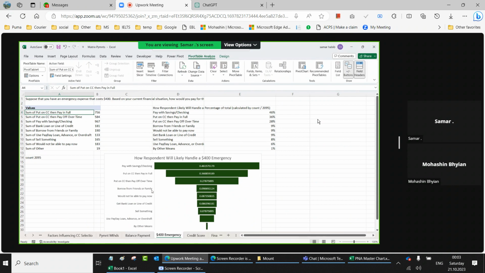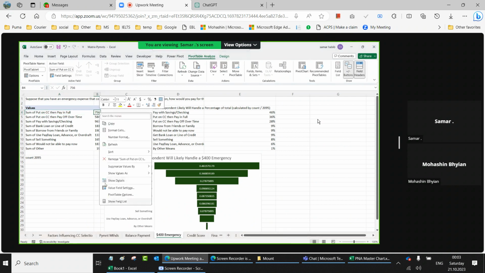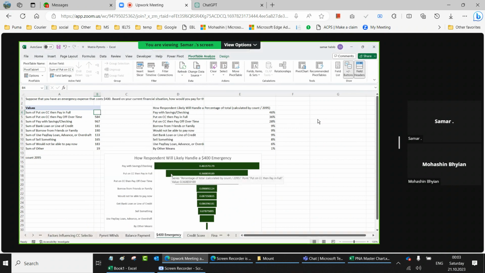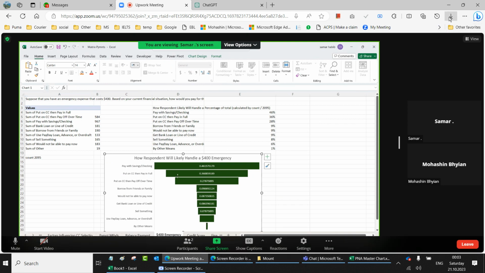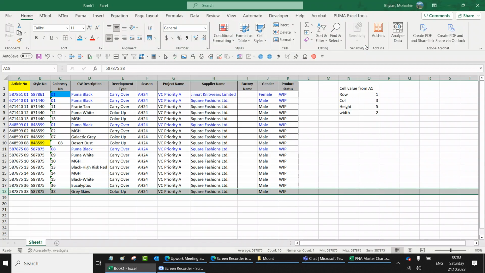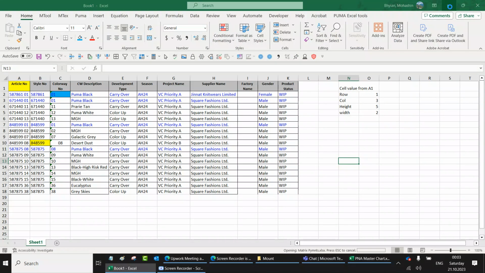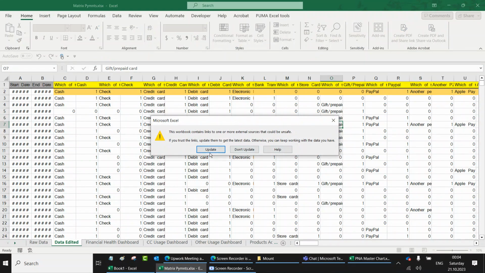Okay, but I've done it in the same way as any other one, but when I go and try to show value as parent row percent of total, it just disappears. And so therefore I cannot create a percent of total chart based on the pivot table, and therefore I can't use a slicer. How do we fix this? This is the real problem.